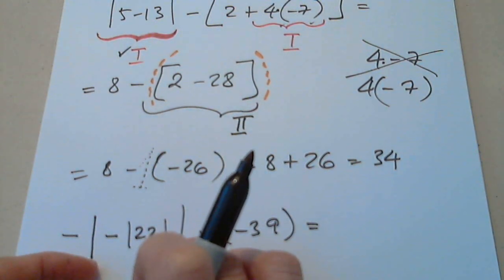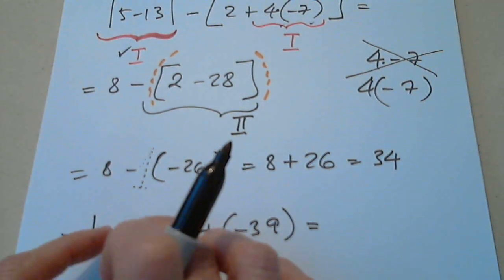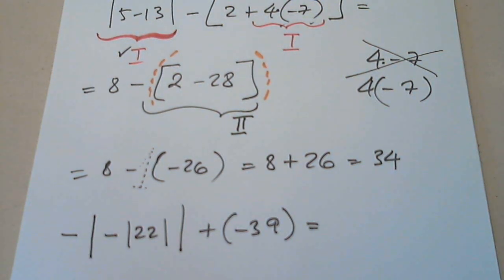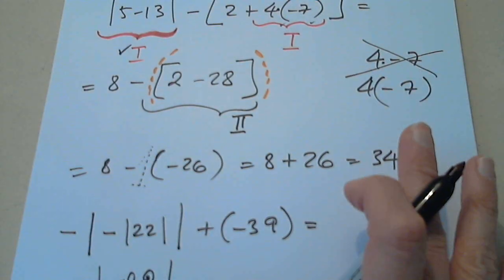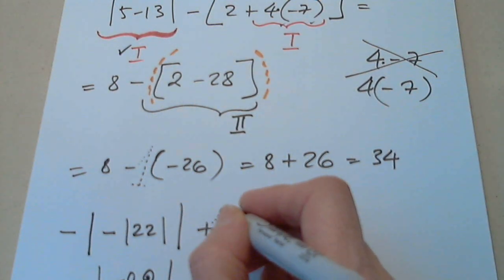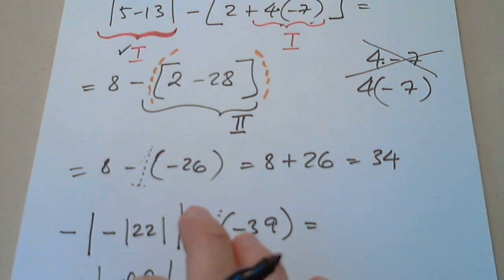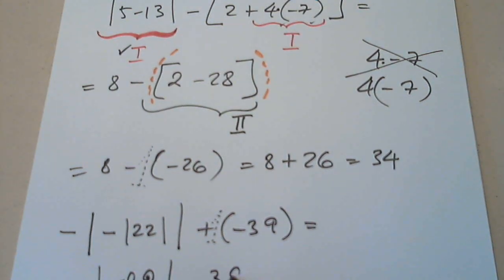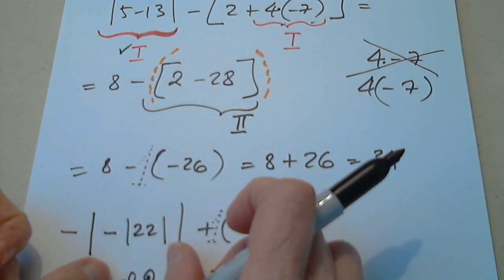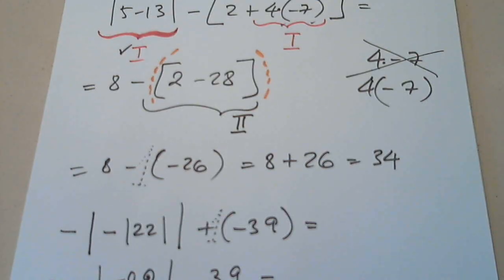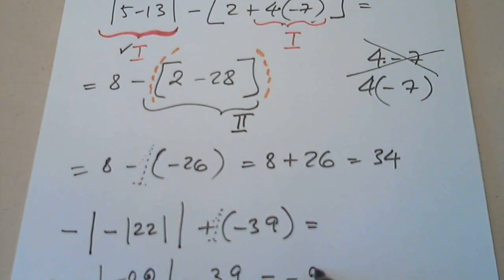And we only have an absolute value and inside another absolute value. So of course I have to start inside. I have to copy the outside negative. And then 22 in absolute value is 22, but the minus in front gives us negative 22. At this point, please remember there is an imaginary positive 1, but when I multiply a positive by a negative, I get a negative. At this point, I have to find the absolute value of negative 22, which is 22, and I have to copy the negative in front.